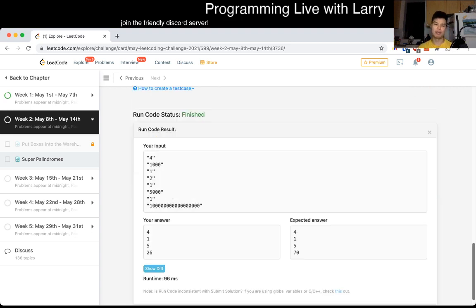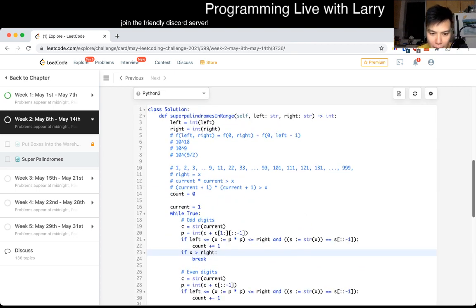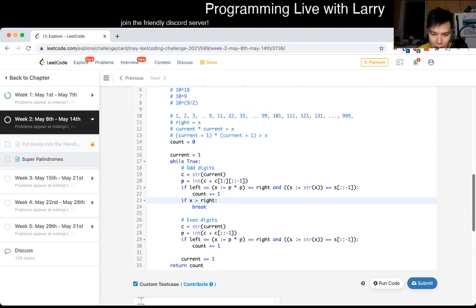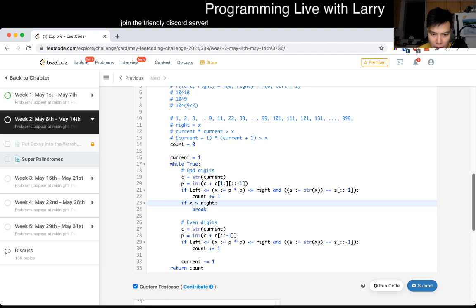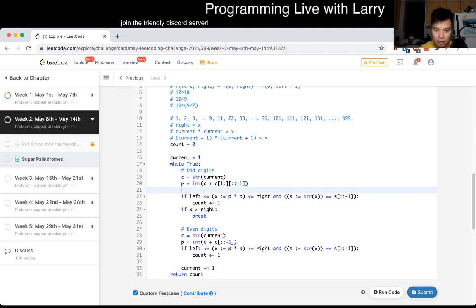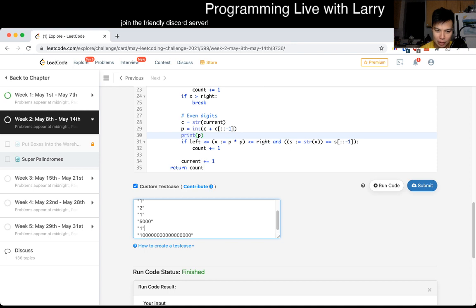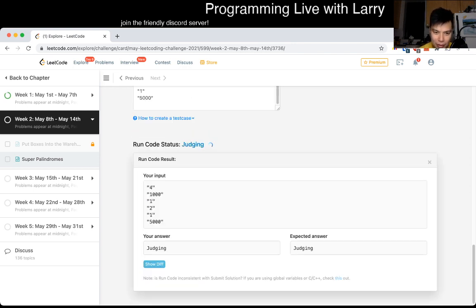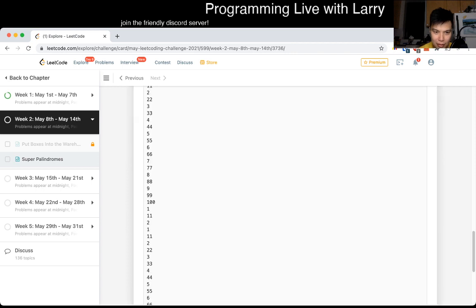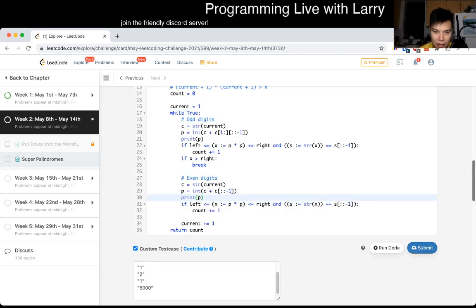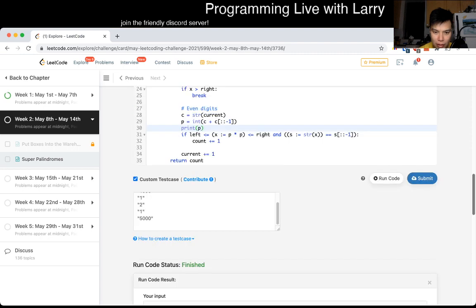So I am undercounting for a reason. So I think my concept should be right. Let's see. I'll just try the smaller one because this is gonna ruin me. Might still print out too much. This does what I wanted to do. What is 100 though? 100's a little awkward.